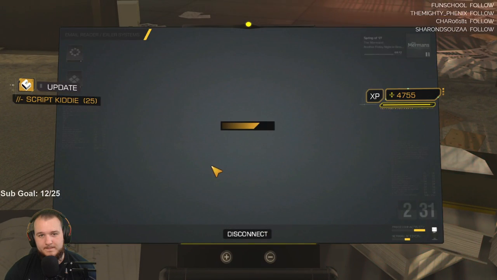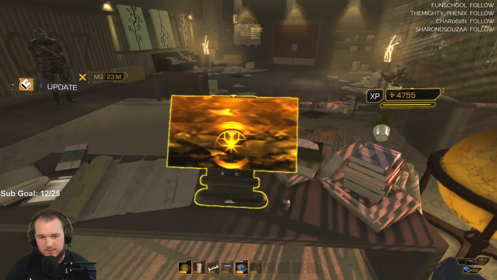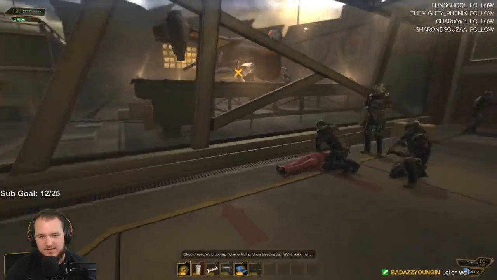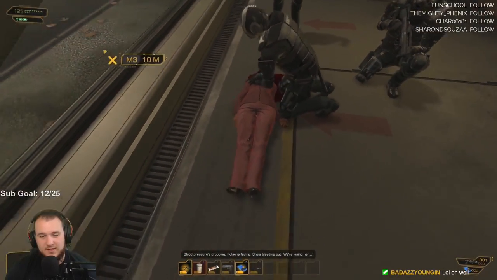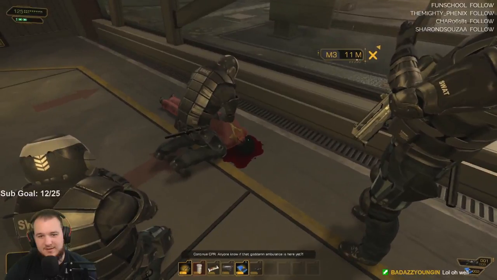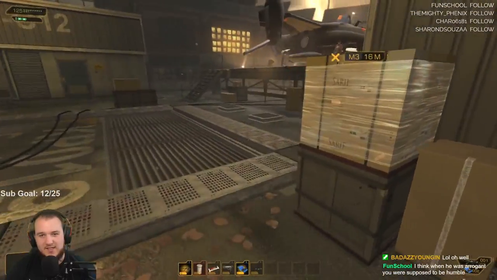Access granted. Oh well. That sucks. Pulse is fading. She's bleeding out. Closing her. Continue CPR. Anyone know if that goddamn ambulance is here yet? Right, you see all that blood. There's no way she made it.